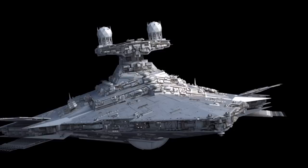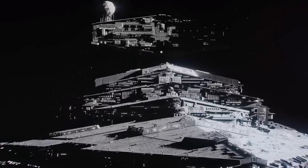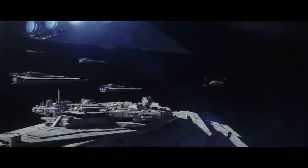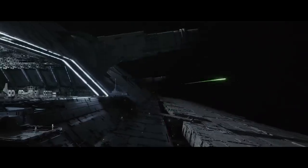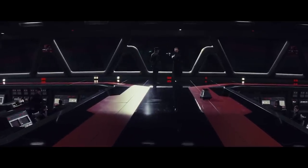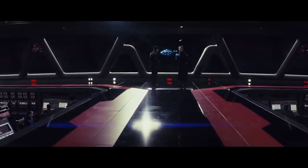The firepower of a Venator-class Star Destroyer was comparable to a later model like the Victory, but it was heavily outgunned by the Imperial-class Star Destroyer, which had 60 turbolasers and 60 ion cannons. The First Order Resurgent-class had an even more ridiculous number of weapons emplacements with 1,500 different types of lasers. Having more isn't always better — the more weapons emplacements firing, the larger the drain on the ship's reactor, taking energy from other crucial systems like shields and thrusters.